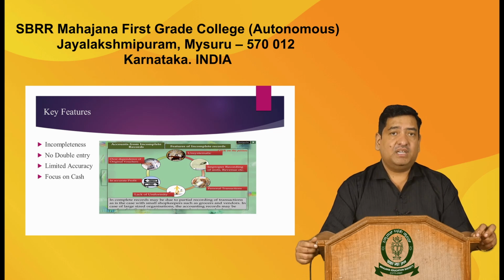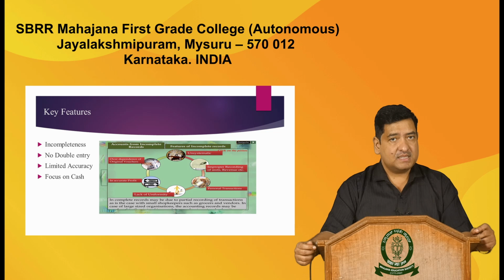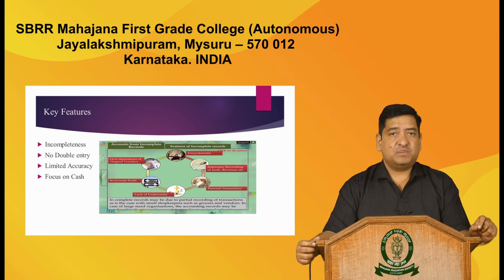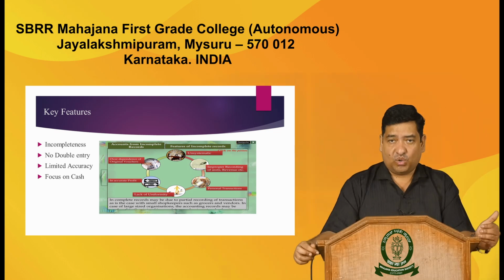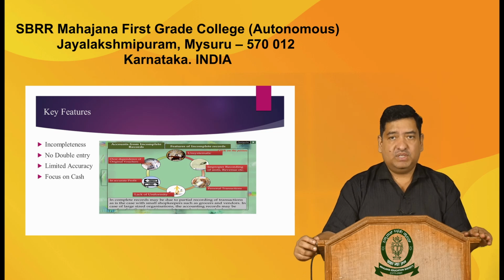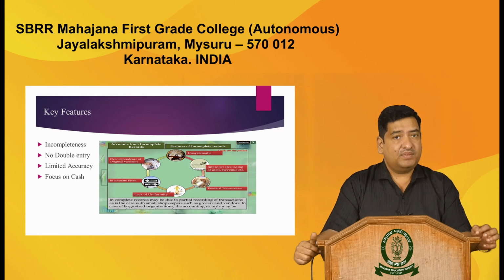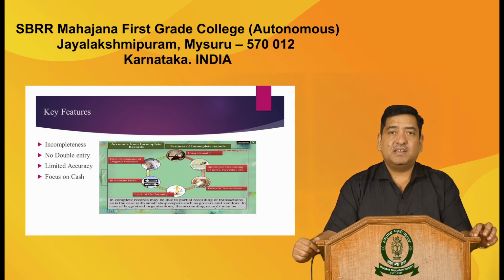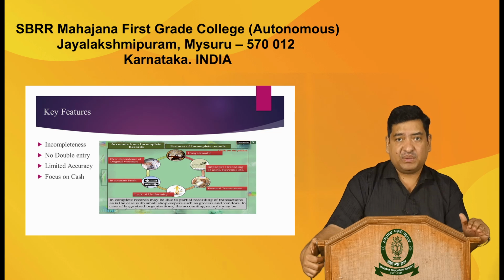Next, it has limited accuracy. There will be no accurate information provided by the businessman. Why? Because he is wholly responsible for the business. Whatever transactions he does in a business or a firm, he enters the transaction and keeps quiet. So you are not giving accurate information related to that particular transaction. That's why it is called one of the features, as there will be no accuracy in the single entry system.